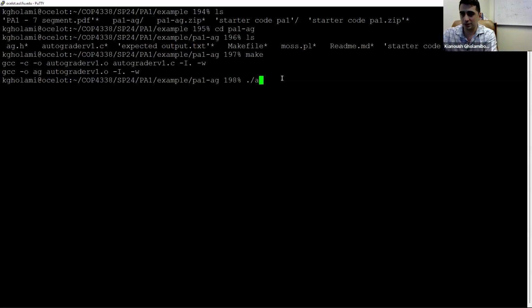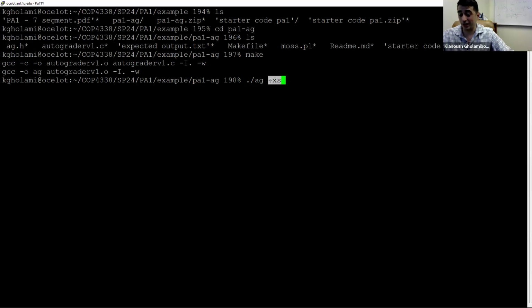Then I will say ./AG, and you don't need to pass anything else if you want to just run the Autograder in default mode, but I always use -XS for testing only one file.